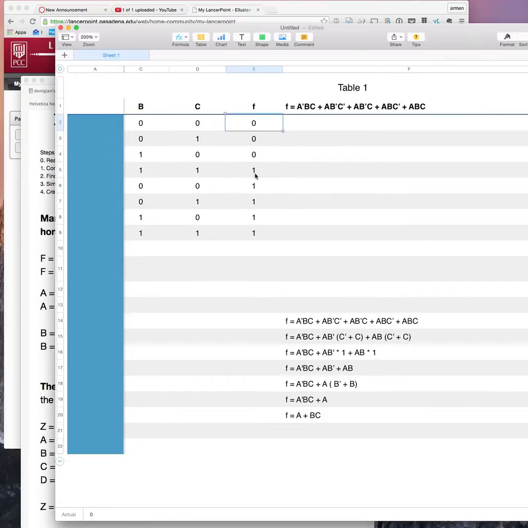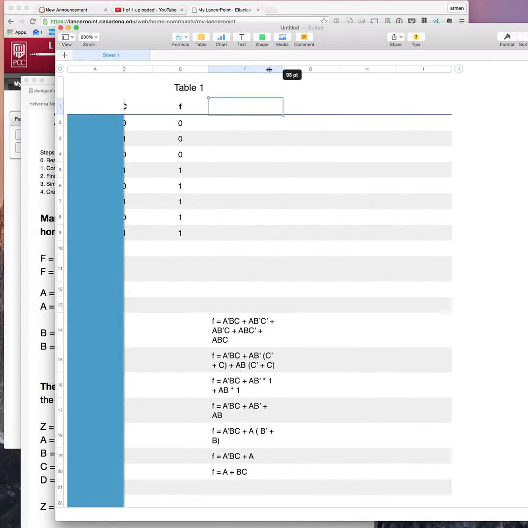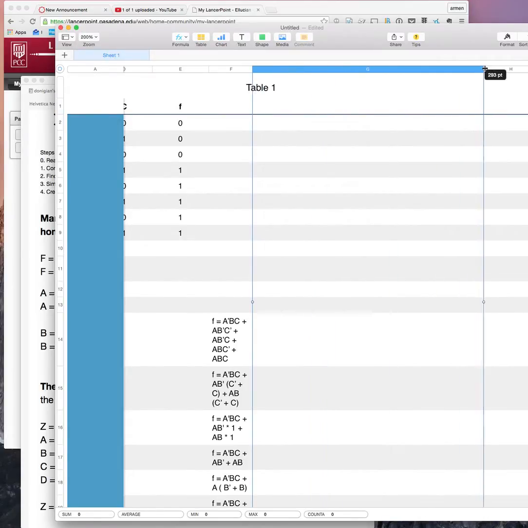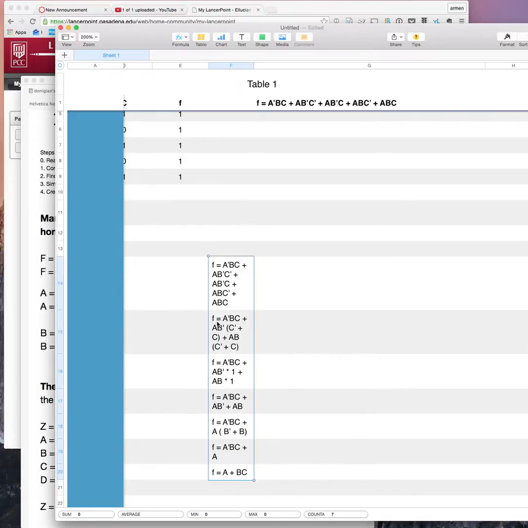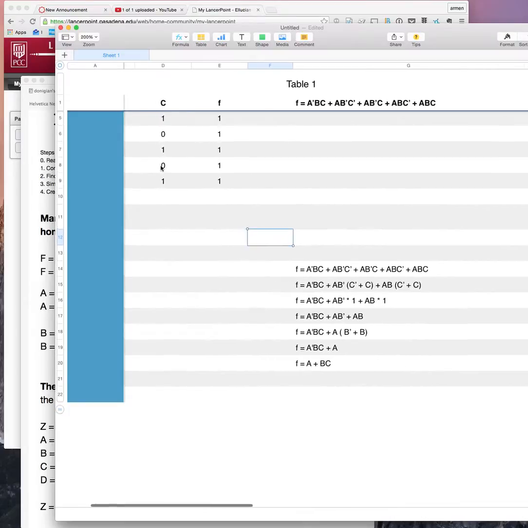But that was just sort of arbitrary, right? We could have easily chosen to do that for the terms that resulted in a 0. So let's go ahead and do that. I'm just going to rearrange some stuff here, and you'll be able to follow along.